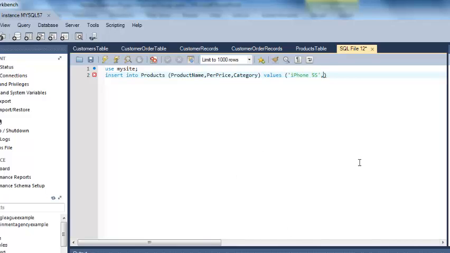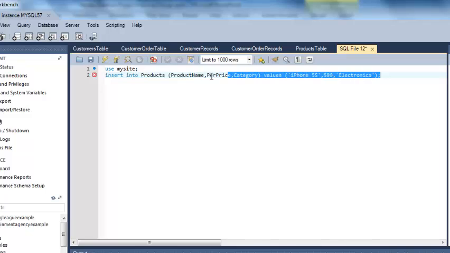The price column holds the float type value, so let's type in 599 directly. And then another comma. Category, we hold the textual data, so we need to type in 2 single quotes, and then type in electronics. This is the information for the first product.